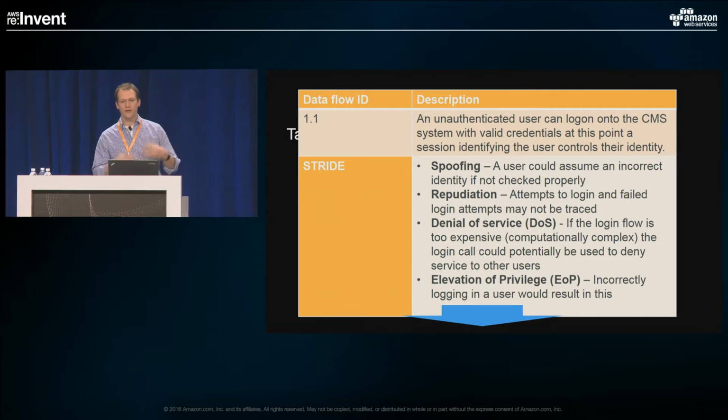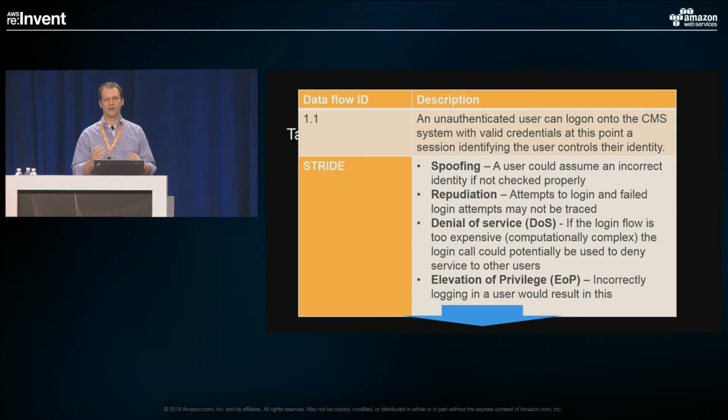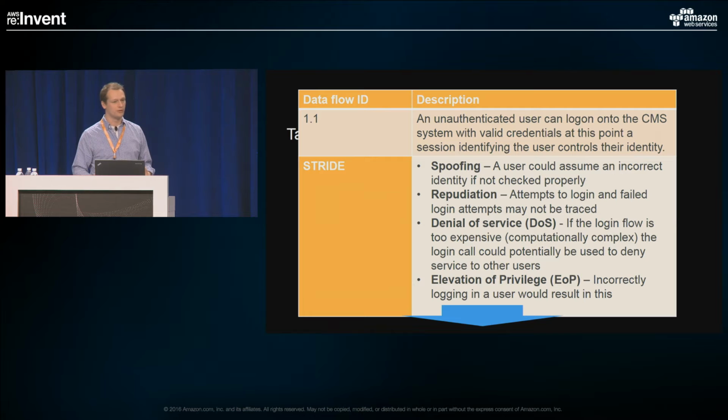Well, if I don't actually log the attempt to log in, so if I don't have the failed login attempts and the successful login attempts, if I have any problem later, I'm not going to know what happened. So it's key that you have repudiation within the system. That's really important. What about denial of service?